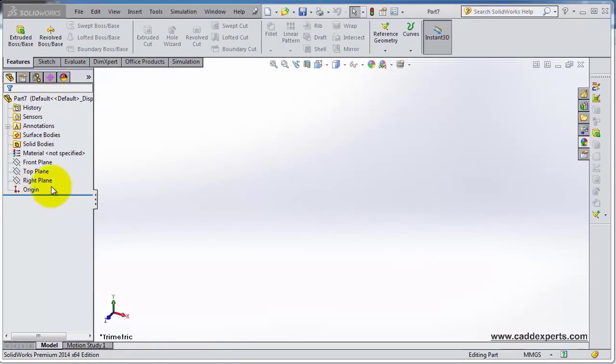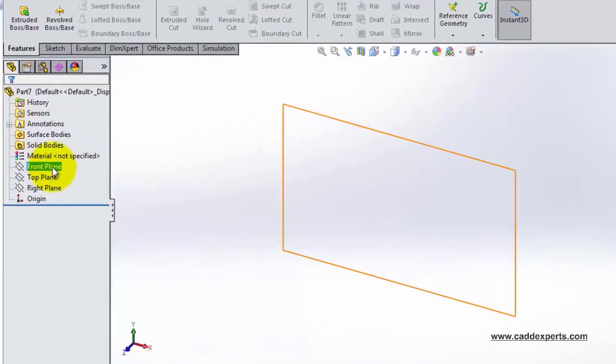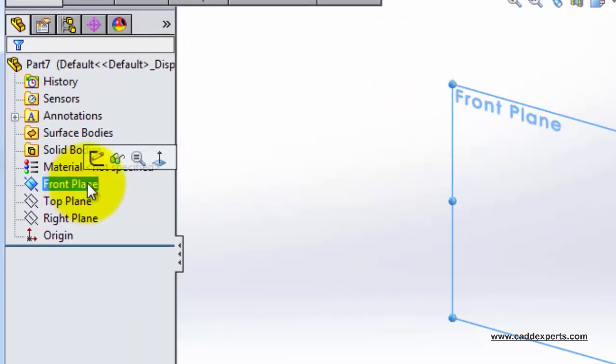If you remember from mathematics, you have the origin with the coordinates of 0, 0, 0. The front plane you can imagine like the ZX coordinate, the top plane the XY, and so on. These are the views or planes where you are able to start your sketching. Depending on the orientation of your part or how you want it, you can select the plane you want. Once you choose your plane and click on it, you will see the sketch option, which means you are able to insert a sketch on that plane.